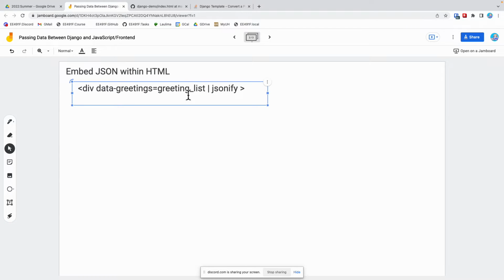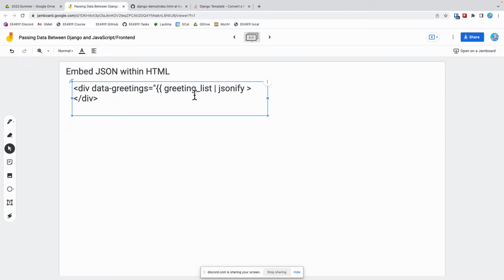Right, you'll create this kind of empty div just to hold your data. I think you need these curly braces. So something along that line.